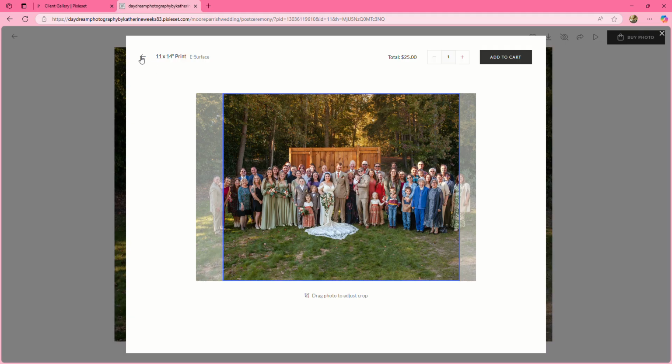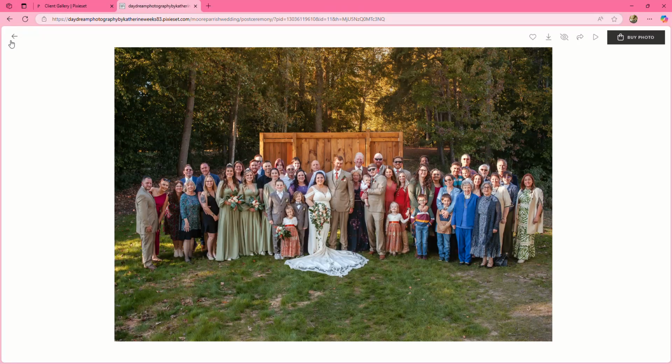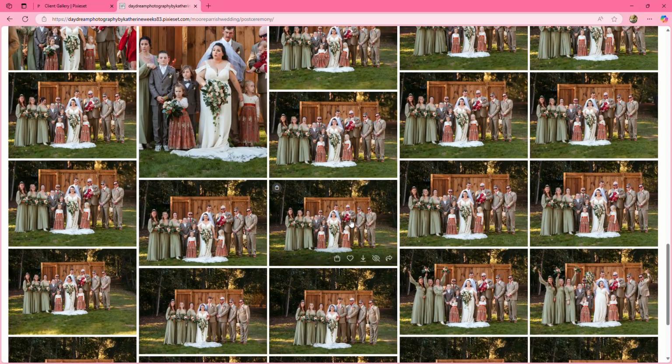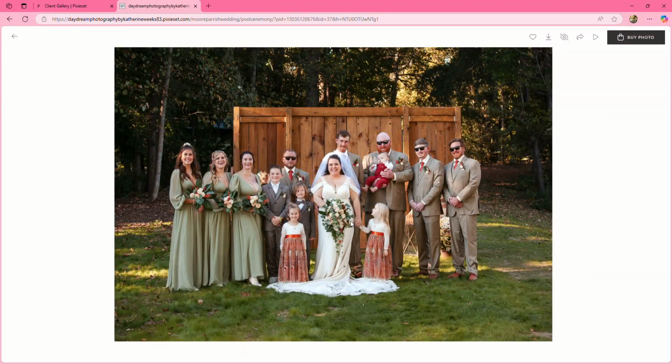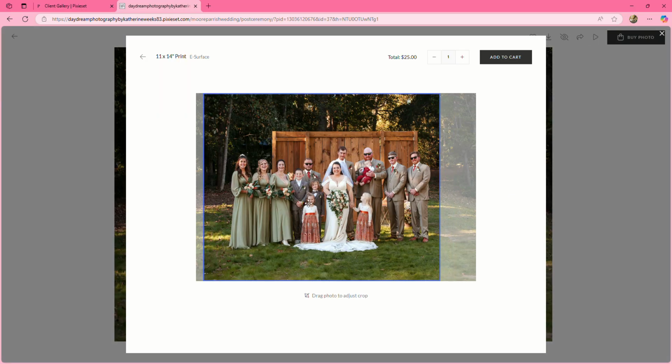So let's choose an image that would be maybe a little more suited for cropping. Let's go down here. Here's one. Let's click on that one, and again, we'll go to Buy Photo, 11x14. And as you can see, you can move the bar around.